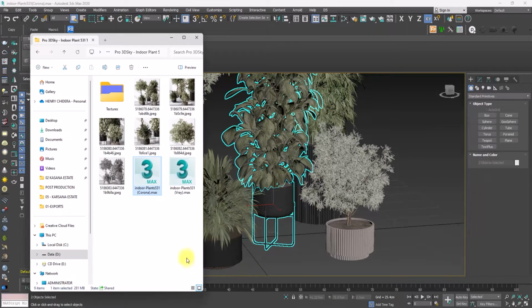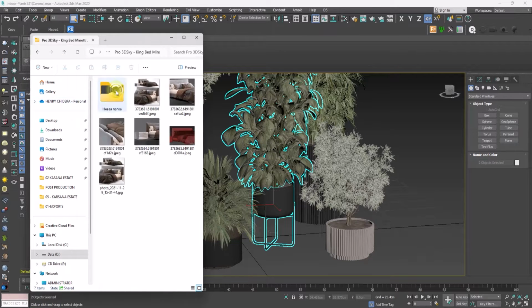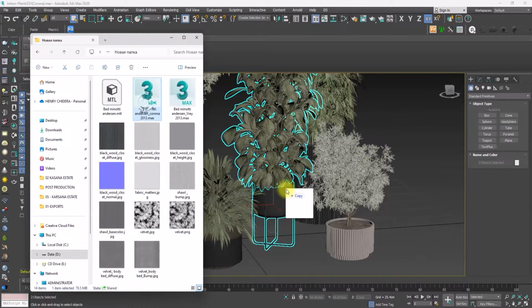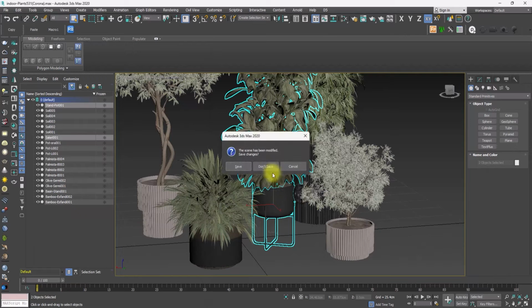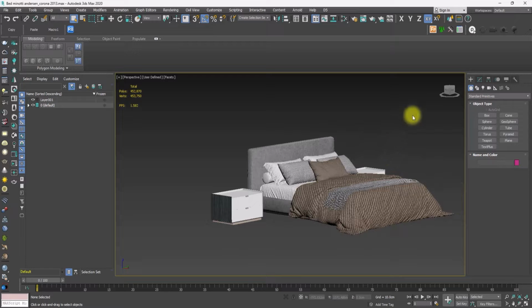So now I'm just going to do one more thing in terms of exporting files from 3ds Max. There's an extra bed I have, so I just want to keep it as an alternative. So I'm just going to click it, and I'm going to open the 3ds Max file and just export that bed as an alternative to the initial bed we have, just so we'll have options. Okay, so now the bed is open. So what we're just going to do is select everything.